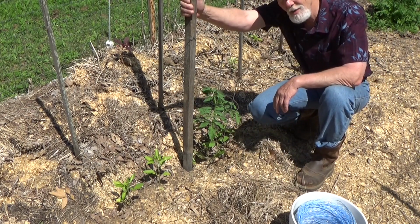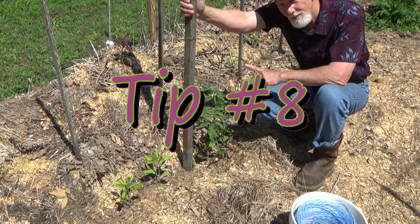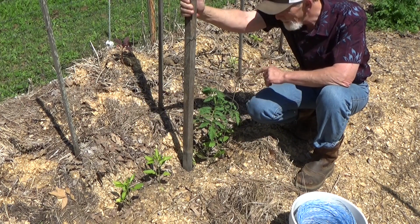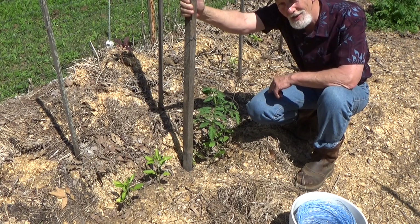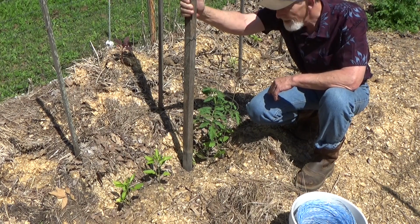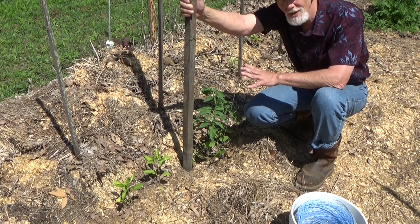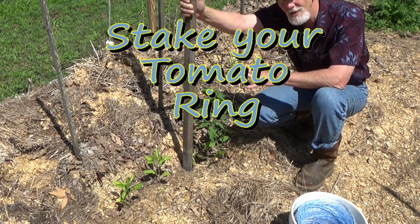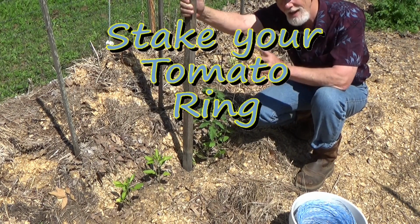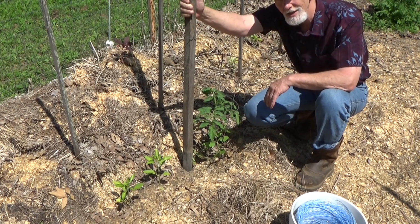And before you got here, I went ahead and put in a stake, because think about this. Water weighs 8 pounds per gallon. When this thing really gets going, it's an indeterminate, it'll grow all the way through fall. It can get 12 or 13 feet long. That much water in a stem, the little cage has no chance of holding that up. So you need some kind of strong stake to hold your cage up. And once it starts growing, we'll be able to use the stake to help it trellis on up.